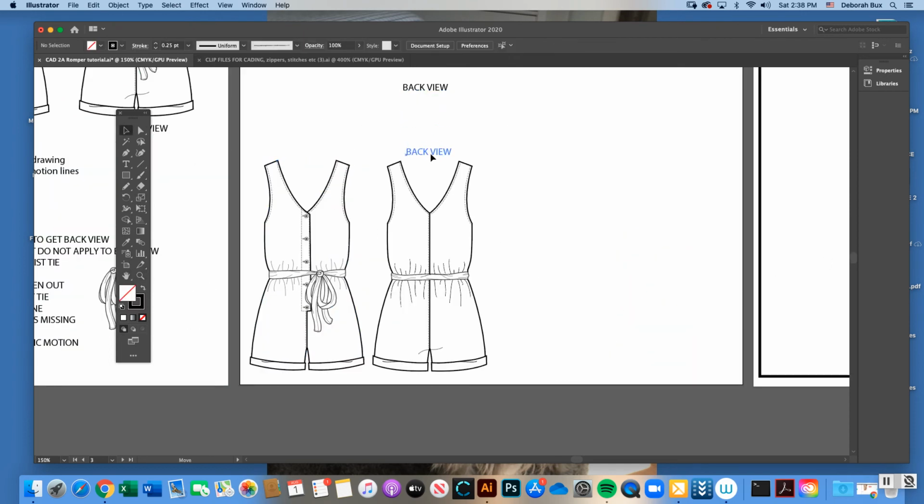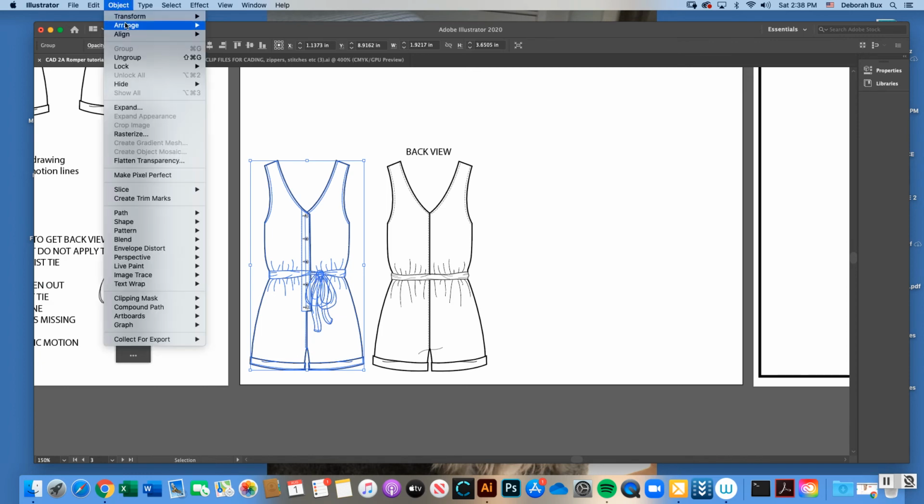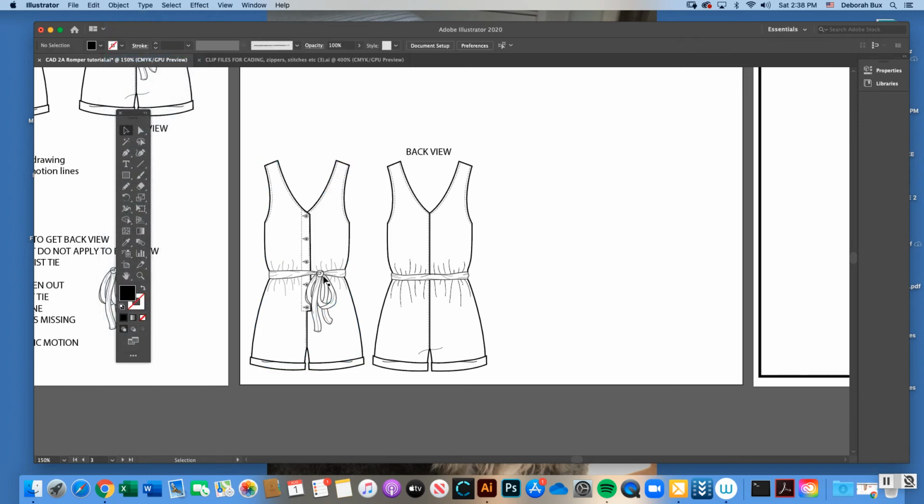So this is the back view that I did, so you can reference that as a completed back view. But here's the pasted copy that I did of the front view. And don't forget to keep a copy of your original front view, because you always need your front view as well. You're just going to use a second copy of your front view to make your back view. So once you do have that pasted copy of your front view, you're going to do an object ungroup on that one because you want to delete off some details so it looks like your back view.